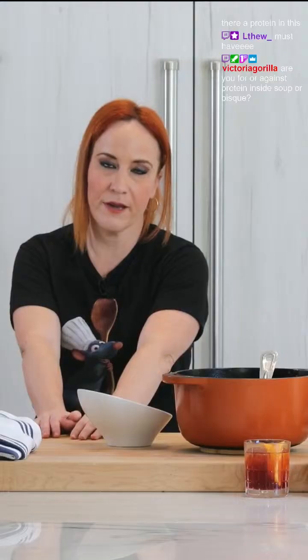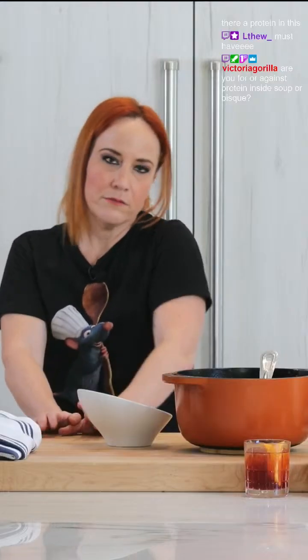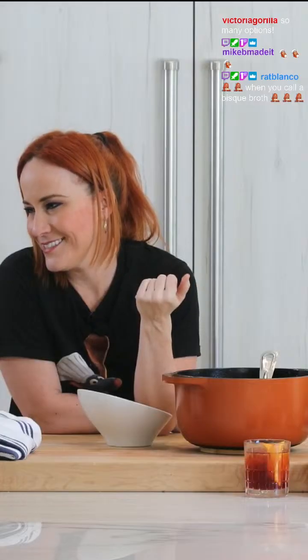Lobster bisque could have like the protein in it. Other than that, no. Because then it'd be a stew or a chowder. Yeah. So are pepitas Mexican? They are. Yes. But they're just roasted pumpkin seeds.